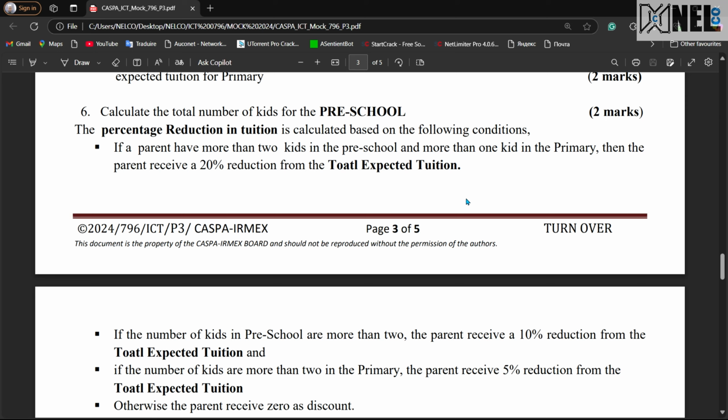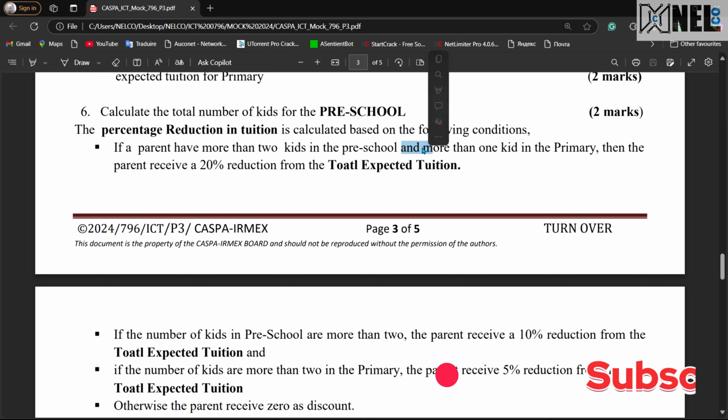So we first understand the question or the condition ourselves before going to apply it. Here we should know exactly which symbol to use, which inequality, what is the meaning, the logic behind the condition. More than 2 kids in the preschool is simply greater than 2. That means 3 upward. You would start at 2 if it was something like 2 or more kids, but here it's strictly more than 2 kids. So we'll just put greater than 2 here.